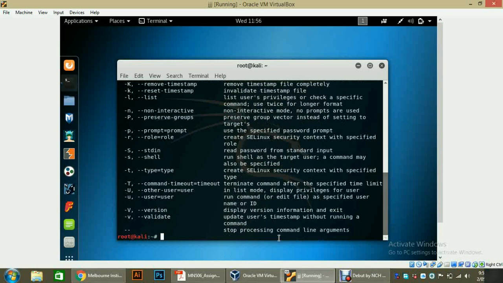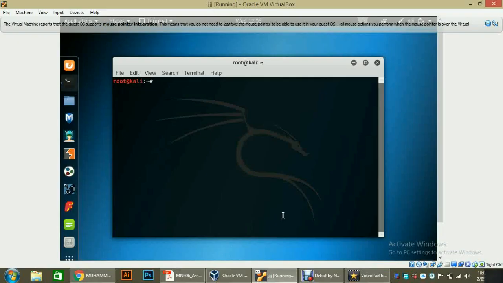Now let me go further and go deep on the other command, nmon. Okay, so let me start with the command sudo apt-get install nmon.